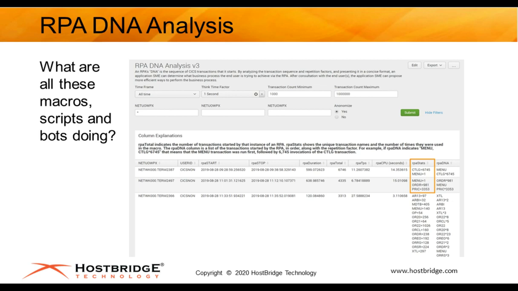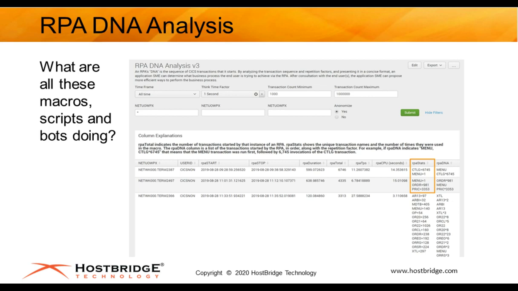Now, we created this RPA analysis so that obviously customers can see what's going on under the covers, in these logical chains of activity. But also, we want to be able to create a dashboard so a subject matter expert can look at that and say, oh, I know exactly what they're doing. And sure enough, when we showed this to the customer and their SME on this application, they said, oh, yeah, we know exactly what they're doing. They are screen scraping a component catalog to create a subset of that catalog for them to use probably at the beginning of their work day.